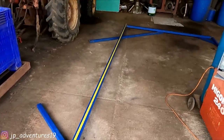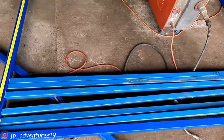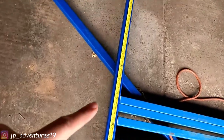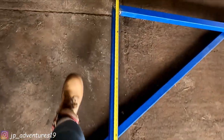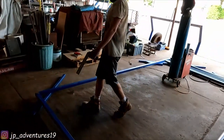This is the frame for our roof, and we're welding in some support bars, these ones. So we just marked where we want to weld them in on both sides. And now we can get started again. More welding!